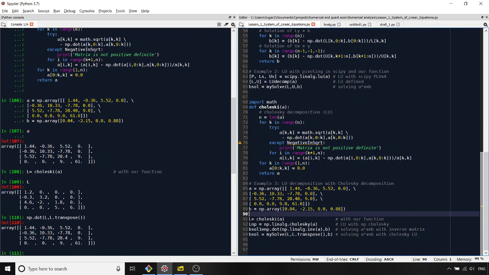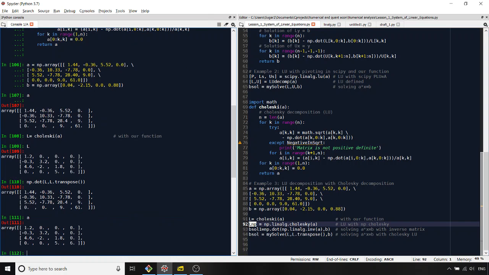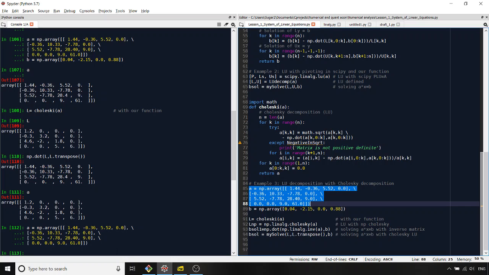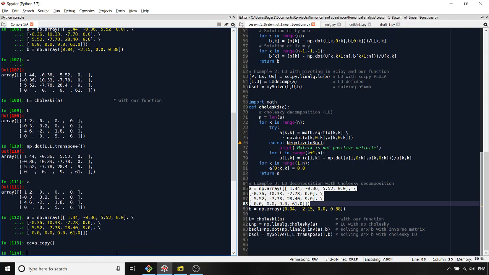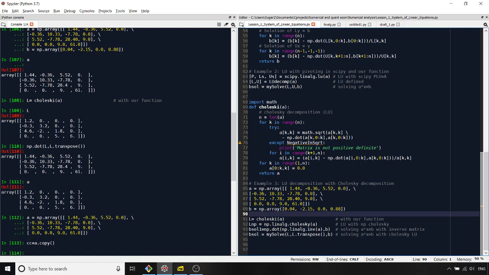Now let's use NumPy's built-in Cholesky. So we will call it L and P. So let's have a look. A is already changed because we used it here. So let's define A. Instead of always defining it, you can use this A copy thing: my variable CC will be equal to a copy of A, so it will be detached from A. If you change CC, it will not affect A, but for clarity, it's better to define it again and again.